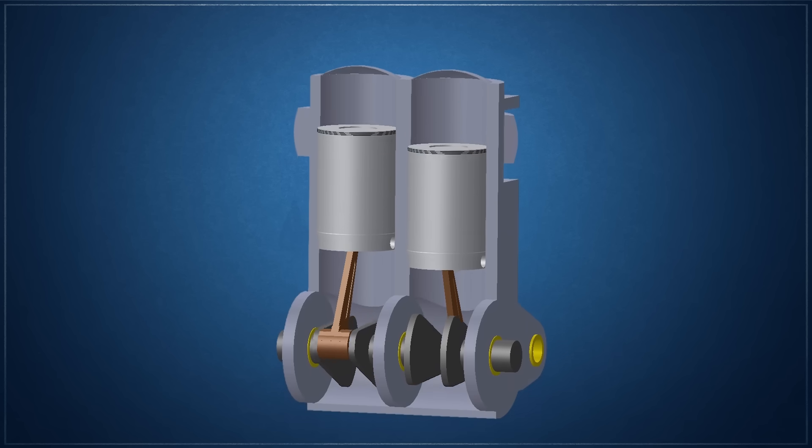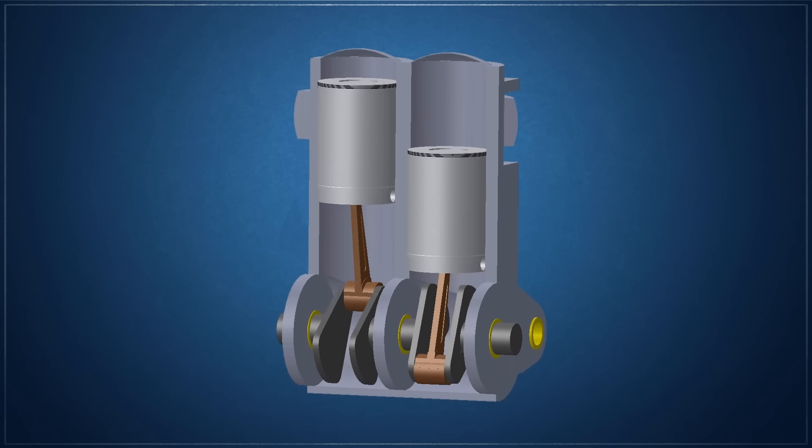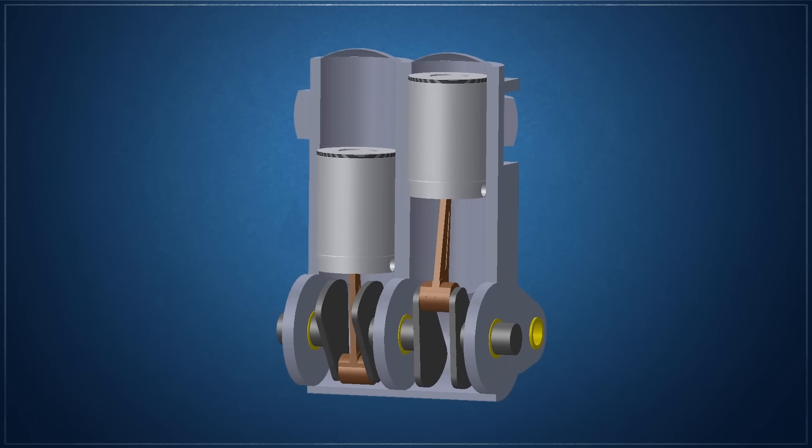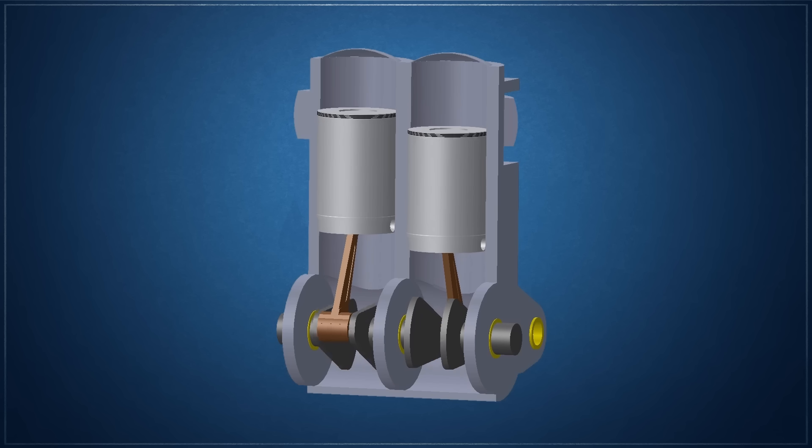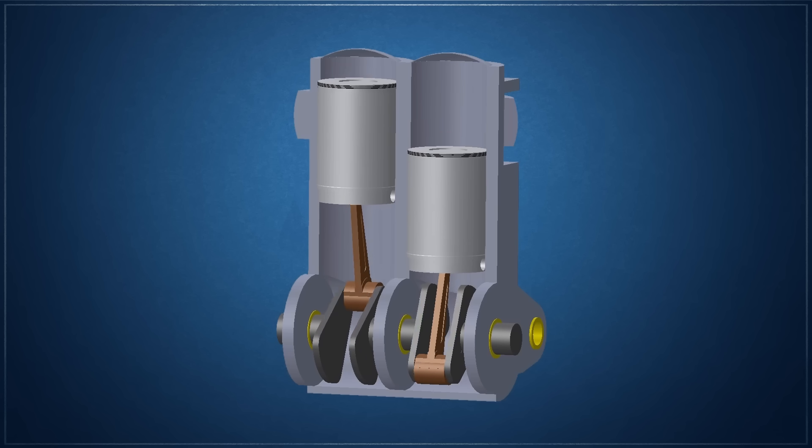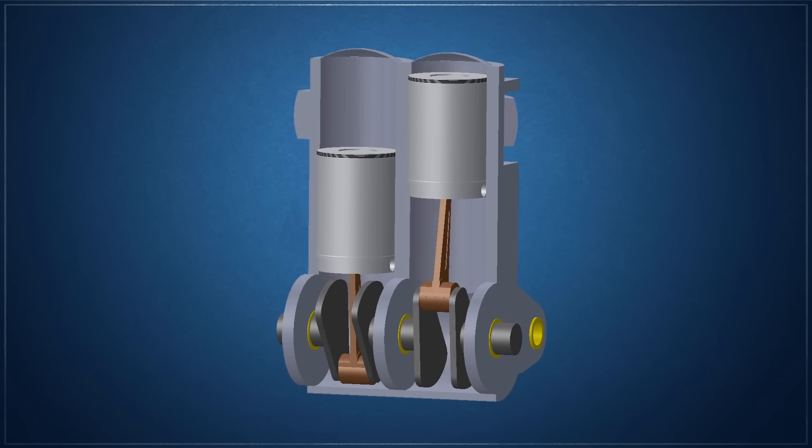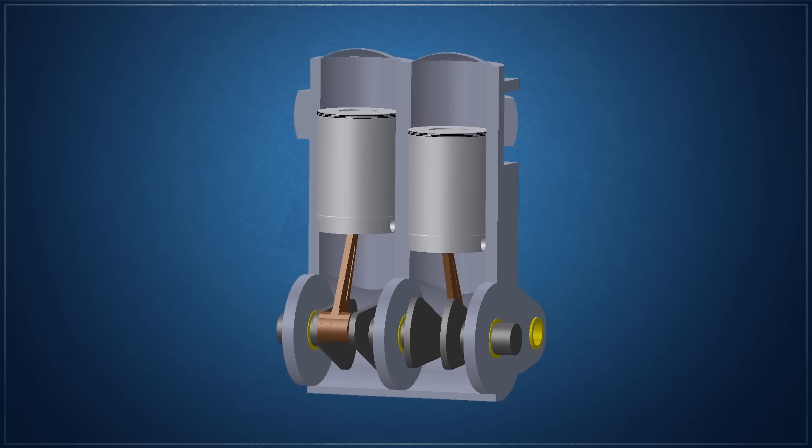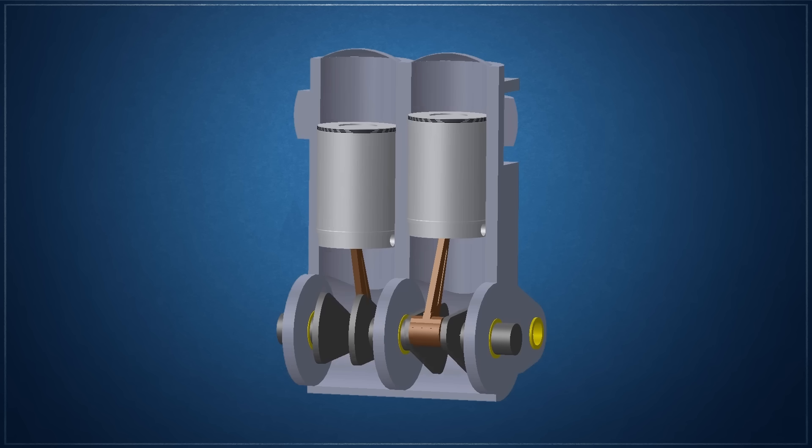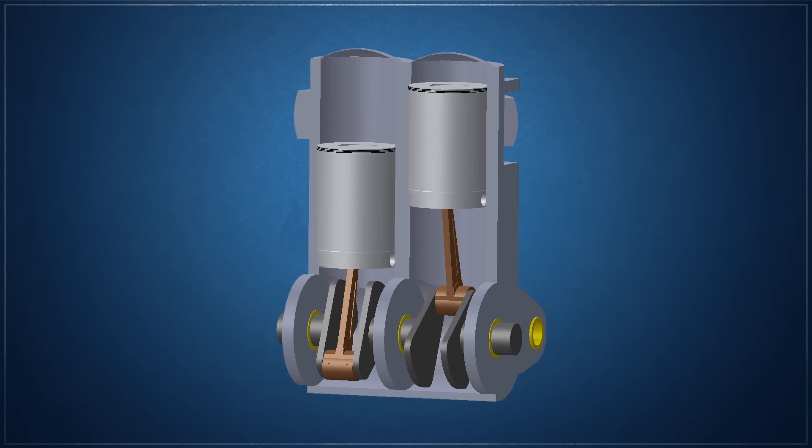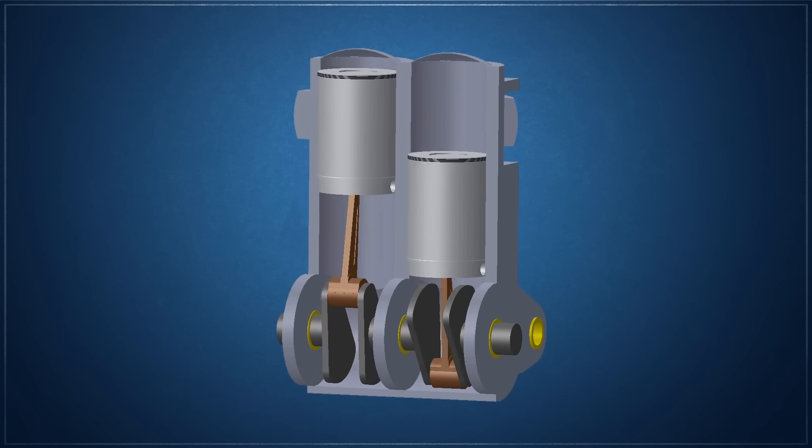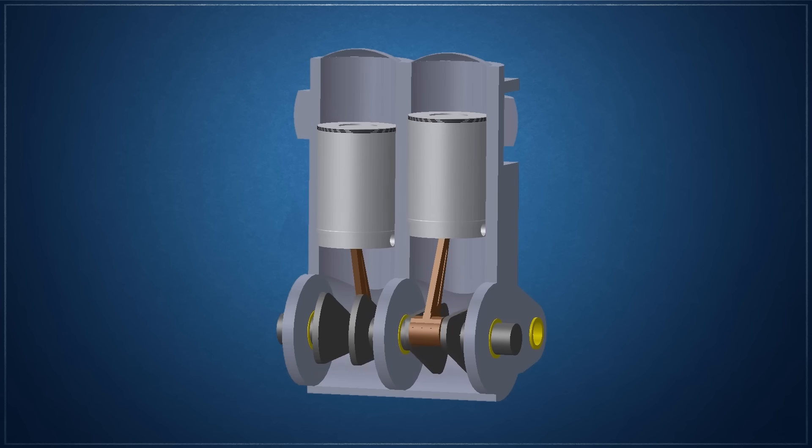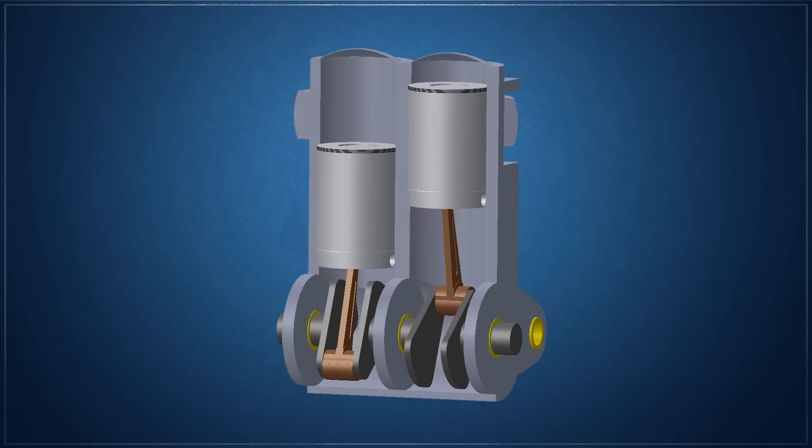The main characteristic of a trunk engine is that its pistons are long relative to their diameter. Since the connecting rod is angled for much of its rotation, a side thrust is generated which reacts along the side of the piston and the cylinder walls as it moves. The long piston design acts as a crosshead that absorbs this side thrust. This design is commonly used on ships that require medium engine speeds.